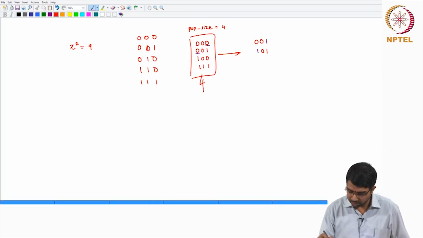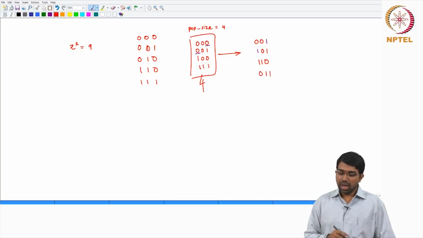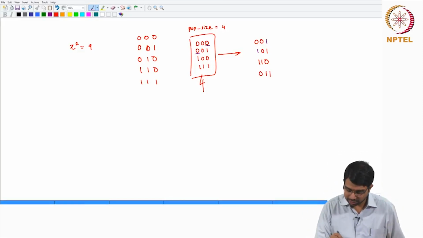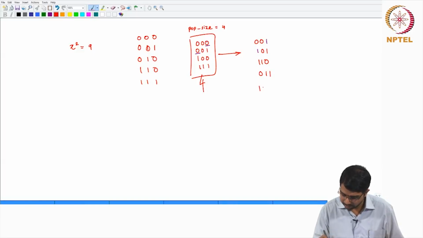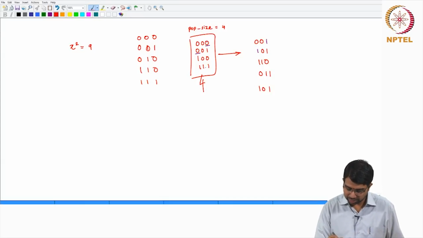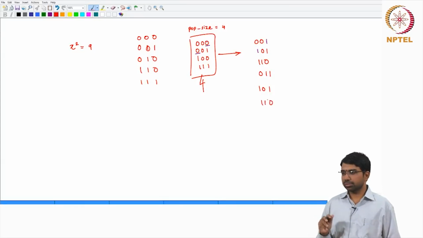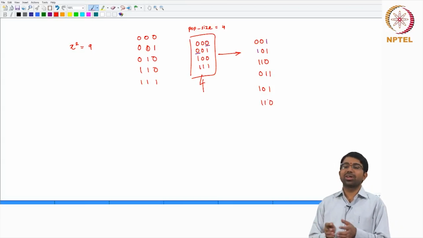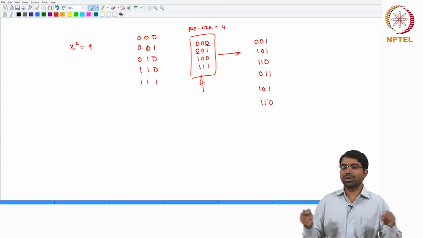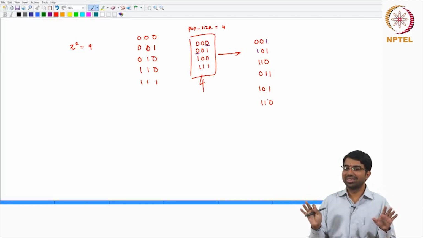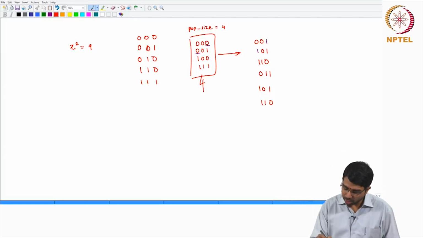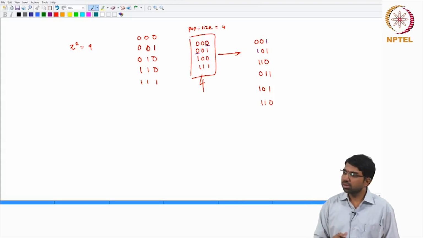So, this 1 0 0 might probably become 1 1 0, then 1 1 0 may become 0 1 1, right. And let us do a few crossovers, let us cross over 0 0 1 and 1 0 0, and we might get a 1 0 1 again from that, and let us cross 1 1 1 with 0 0 0, you will get 1 1 0, let us say. This is a very small example, so you are not going to get enough variety. First of all, your space has only 8 numbers, right, but given this, so now we have 6 individuals, squash it back.